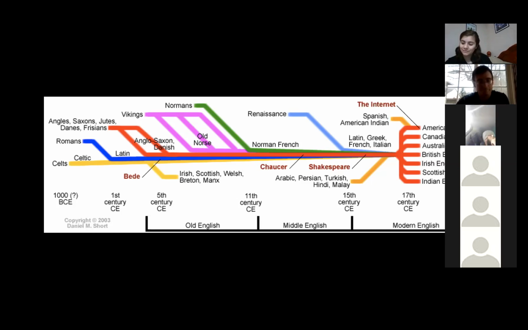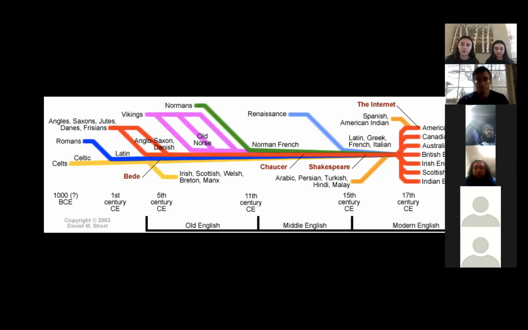Moving on. So when the Anglo-Saxons finally arrived, between the 1st and 5th century, that was where English proper came in. The Anglo-Saxons were from around Denmark, as well as the coast of the Netherlands. And there were several different groups that invaded. There's also the Jutes, I believe. And they all came into England and set up camp in various places and started kingdoms there. And that is the roots of English there.